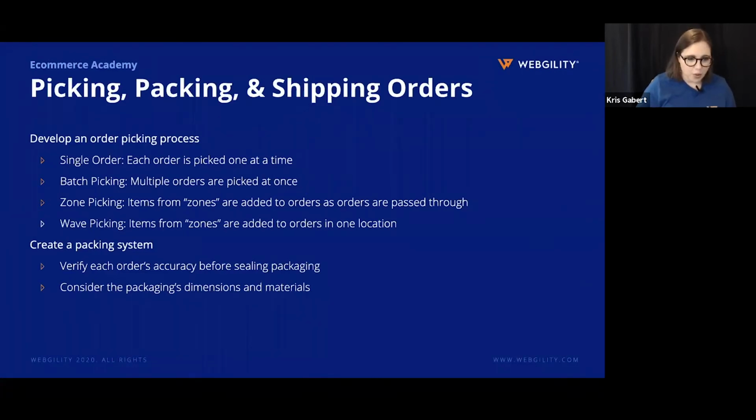Orders that are picked then need to be packed into appropriate packaging. For example, delicate items need to be shipped in bubble wrap or packing peanuts, and flat items can be sent in envelopes. Shipping carriers can charge based on box dimensions, so it'll be easiest for you to track costs by staying consistent with order packaging if possible.